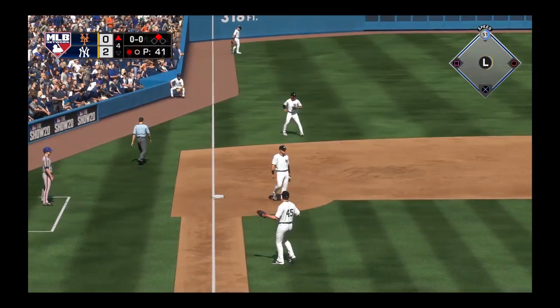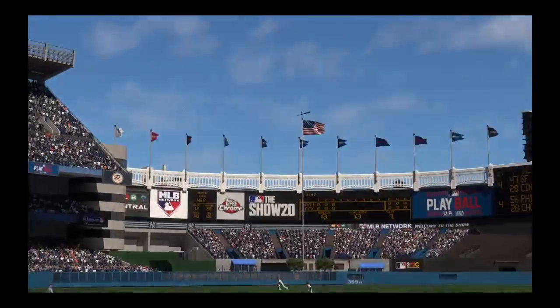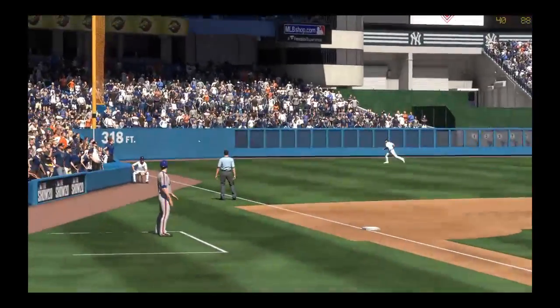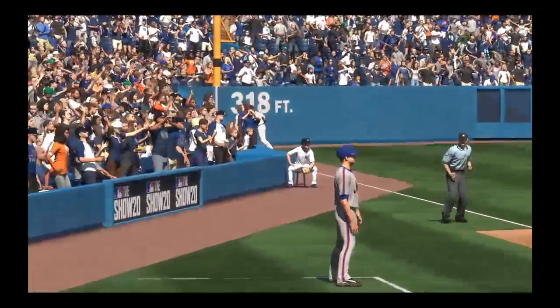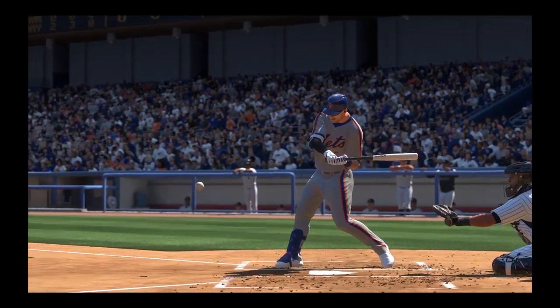This is the type of production they were expecting from this guy when he came to the majors a couple of years back. He looks really at ease at the plate, and that relaxed swing is getting some really good results. Good example on that double there. Always great to see a young player blossoming.